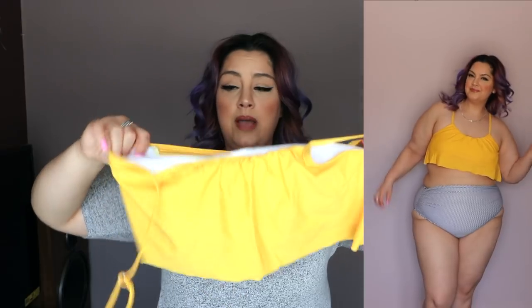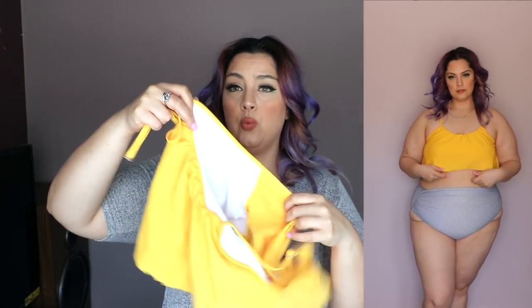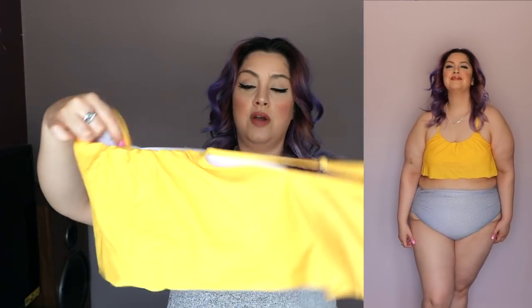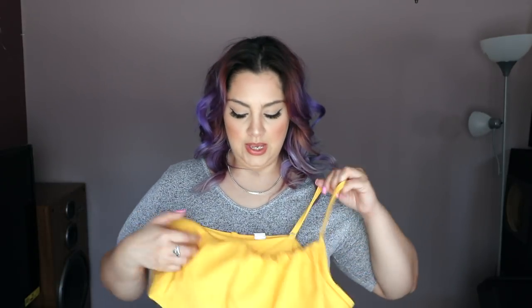The top is really, really cute, I'm not gonna lie. It does come with straps, but it only unstraps from one side in the back — maybe you guys could play around with it and crisscross it from the back. It is ruffled all around. I think it fit really cute. I like the way it fits more because it's ruffled, so it kind of covers your back fat, your back fat rolls. If you guys know me, I mention this all the time — it just helps me a little bit with my confidence.